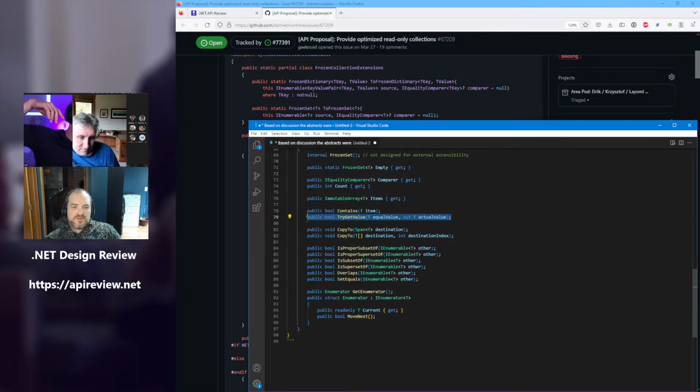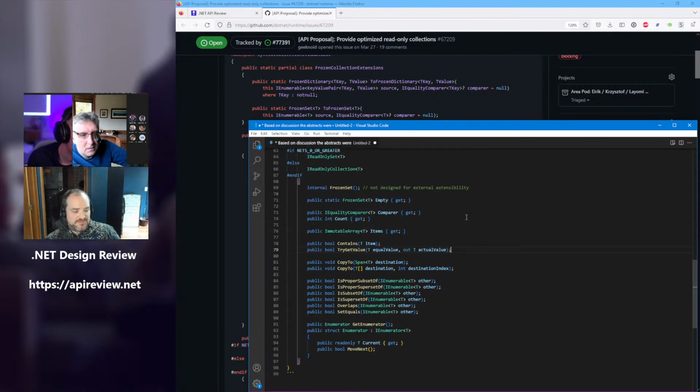That's true. So I did copy in the TryGetValue off of HashSet, where the parameters are called equalValue and actualValue. I assume we have no reason to change that. I don't actually know the scenario for this, but I'm fine adding it. I will point out that on Dictionary, getting a value, we've gone out of our way to make it ref readonly. This is by copy, but I also don't have a scenario where TryGetValue on a set needs to be super fast. If we wanted it to be, we would probably want to expose this differently.